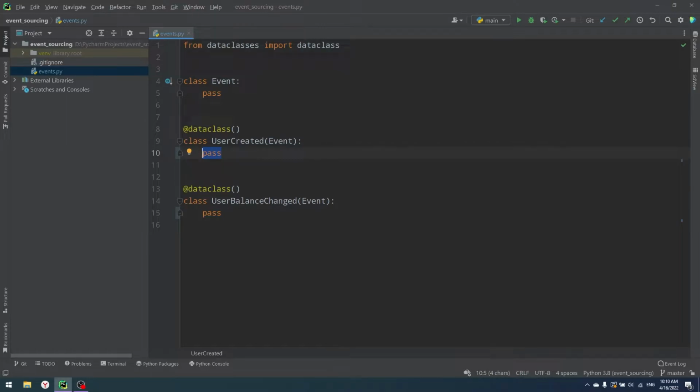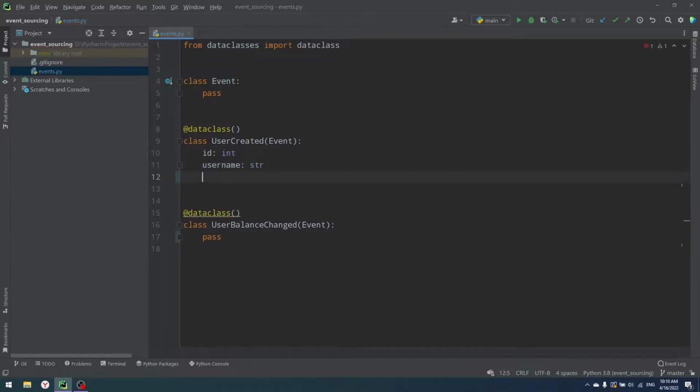All right, so past tense. And then what we need to do in our events is add all of the fields that are going to have the information that we changed in our state, in our database, in our storage. So all of the things that we changed. In our case, our user is going to have an ID, our user is going to have a username as a string, and our user is going to have a balance as an integer. That balance is not the final balance of a user, that's just the initial balance of the user. When our client is going to create his account, he is going to invoke the UserCreated event, and we're going to assign an ID, a username and a balance.